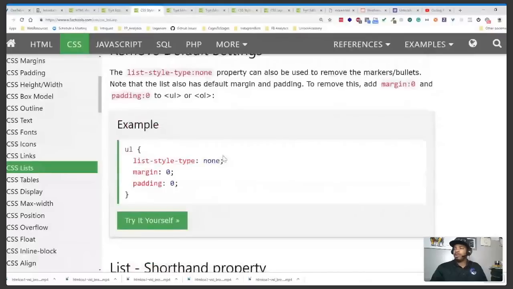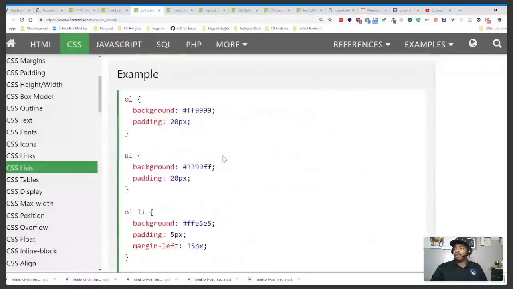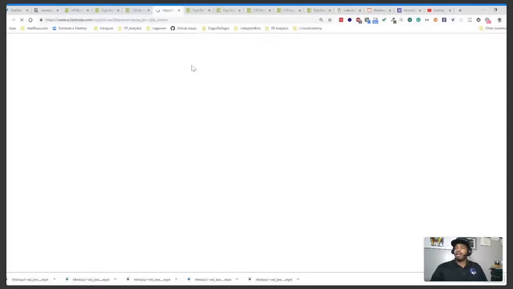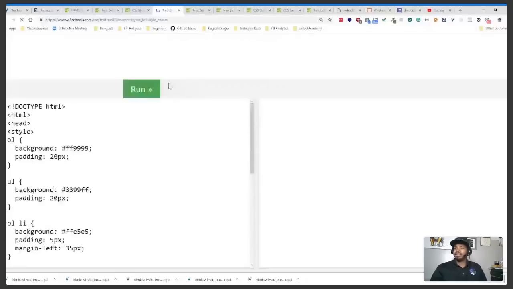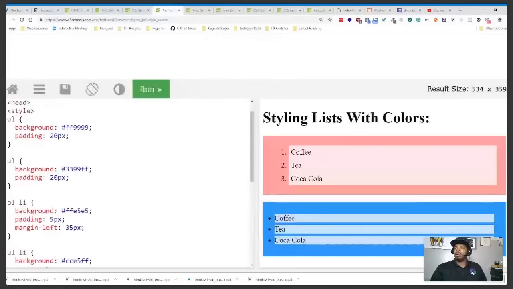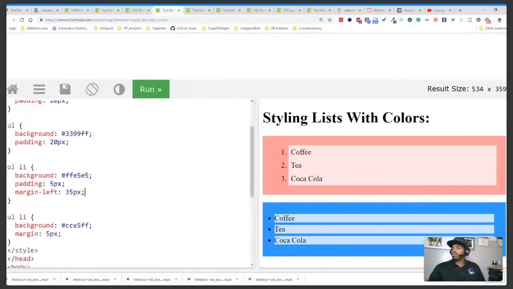I want to go over here and show you guys how to start styling, and you can make something like this with a cool background color. Pretty much what they did here was, when you want to give a background color to your list, you give the background color at first either to the whole OL. So this OL is a pink, so this whole thing is a dark pink. But then they also gave the UL a background color, which is a lighter pink. So you can do that as well. It's just good to know that you have the power to change that.